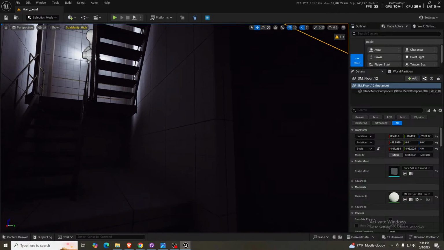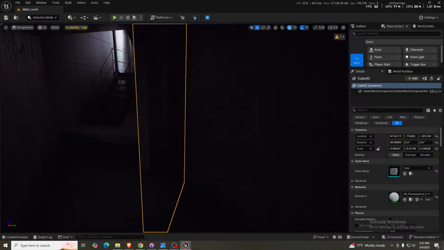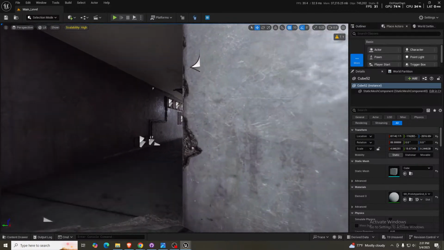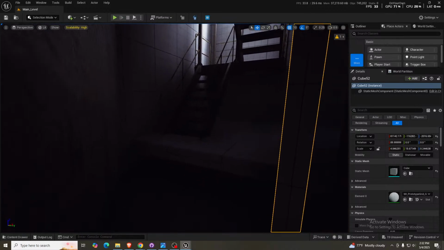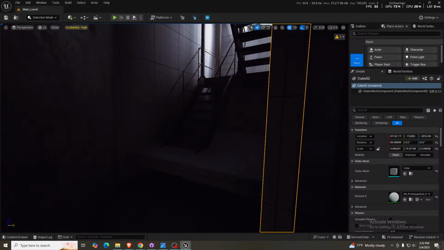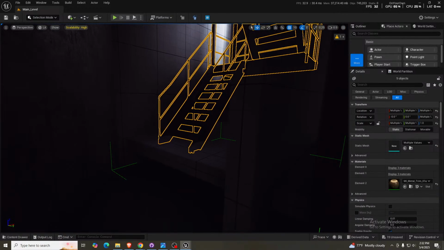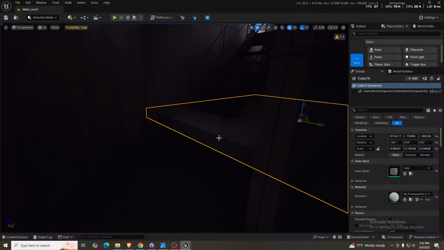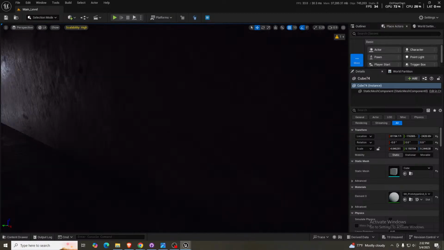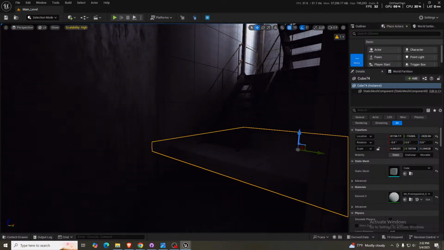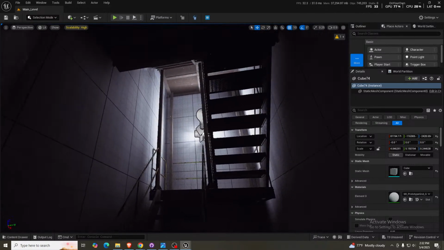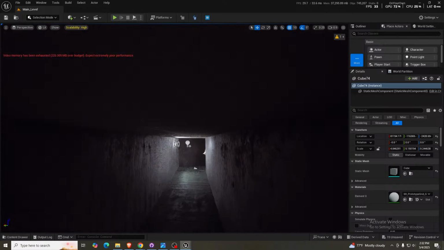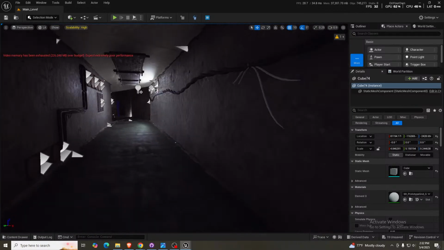Let's see if we can make this a little bit better. And some kind of a column is what I would need here. And a little set of stairs to go up here. I'm just debating whether having that light over there would be okay.